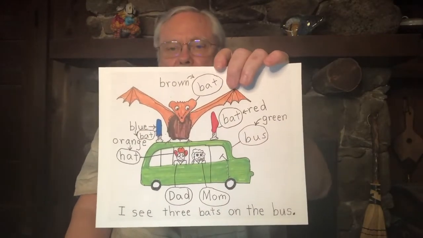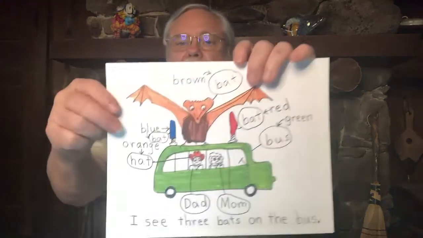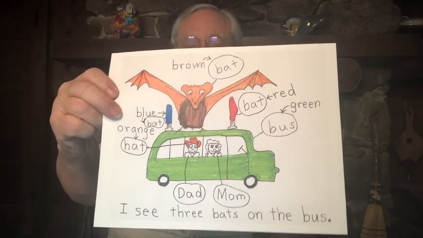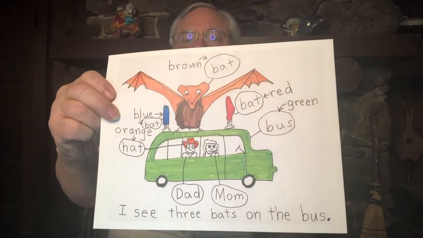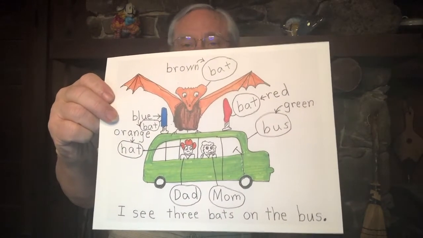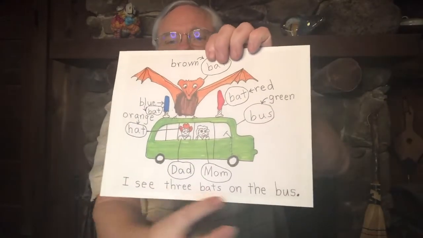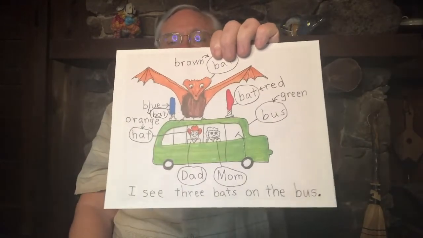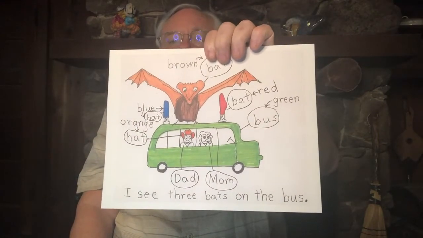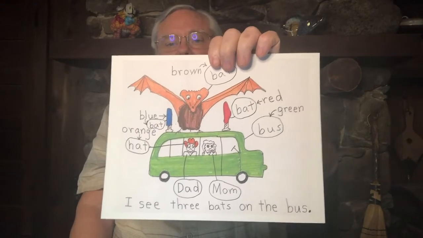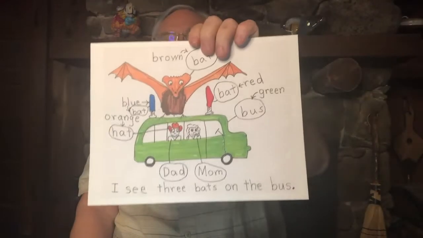A lot of classrooms where children are learning how to read have little books that have sentences that sound a lot like this sentence. And so you can actually learn to read those books without even having the book. So I'll write sentences just like the ones that are in those books. And then when you're really good at reading the sentence, we open the book and guess what? You can already read it. So this sentence says, I see 3 bats on the bus.